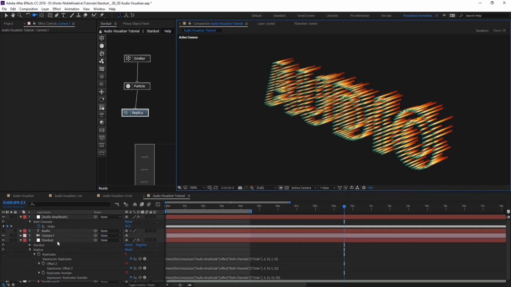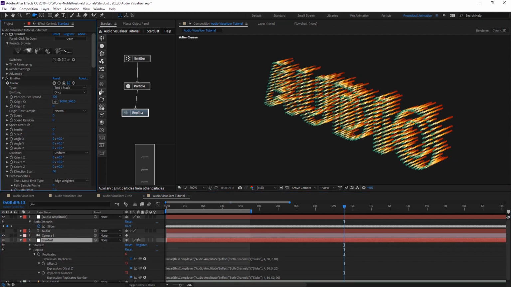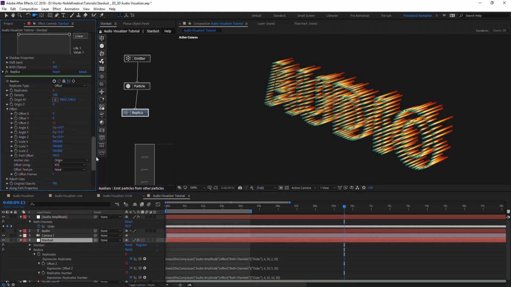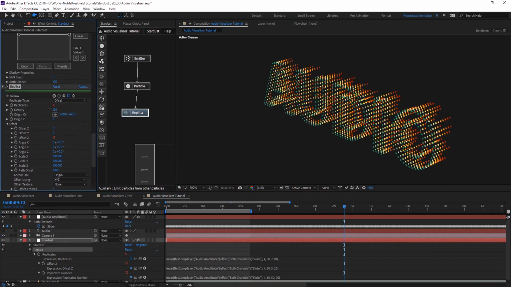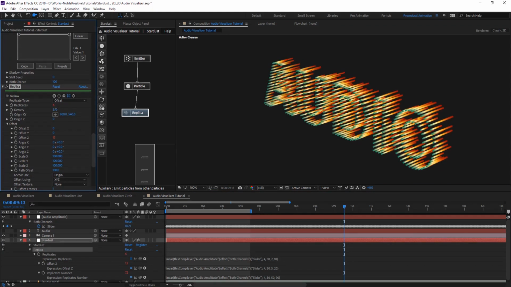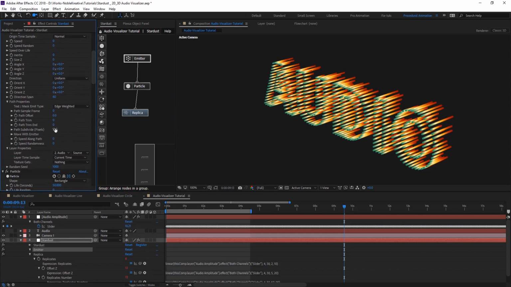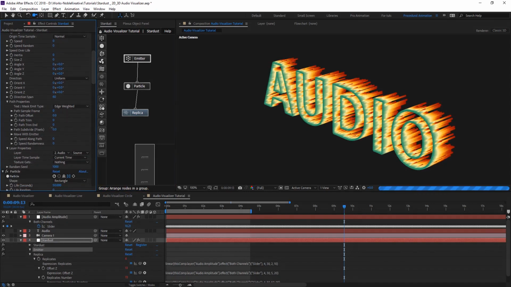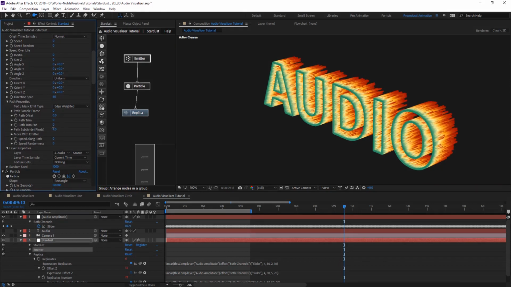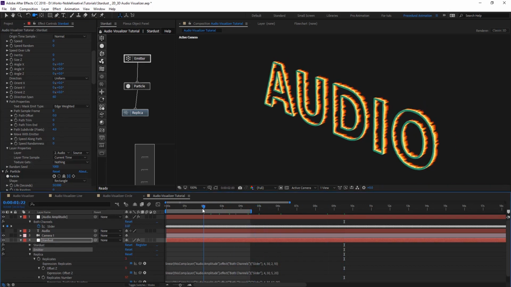Let's go back to Stardust, and here on replica we can always change the density and make it more. And let's go to emitter and see the subdivision here. You can see if we put the subdivision to something closer to 0, we can get more definition there if that's what you want.